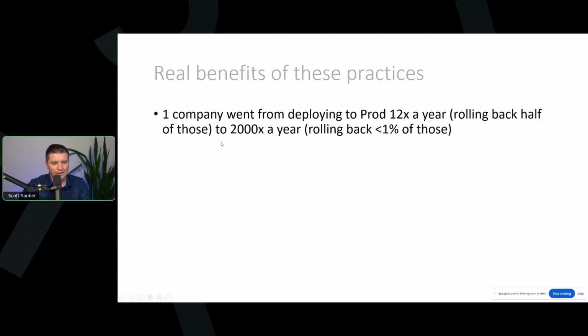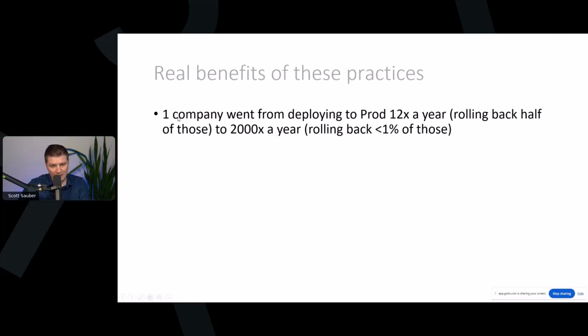And so they're not only deploying more often, and those rollbacks were feature flags that they flipped off. They weren't even redeployments of the code. They're just like, oops, we flipped a feature flag on. It's not handling this type of user, whatever the case is. I'm going to flip that back off. And so there wasn't really any downtime. It was just that the feature didn't work for a few people and then they turned it off.